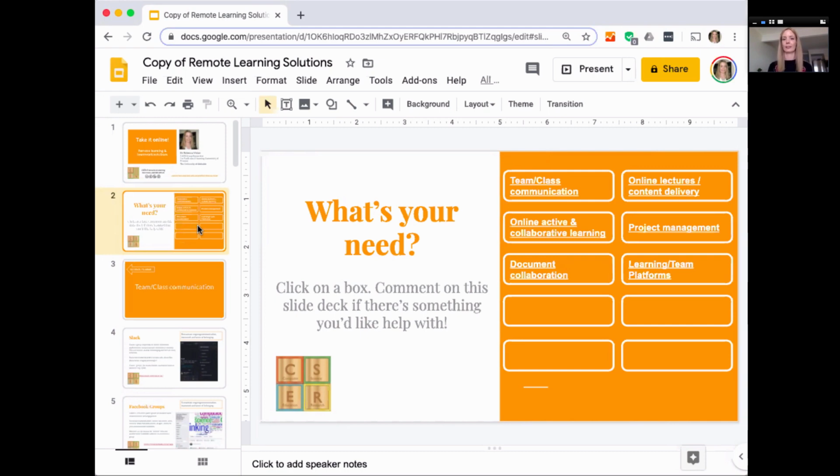Brilliant. And I know the CSER team are doing a lot. You've got a lot of fantastic resources in the digital technology space. Where can teachers go to find out more about the CSER team, maybe connect with some of the CSER people in their state and find other tools to help them, particularly in digital technologies education?